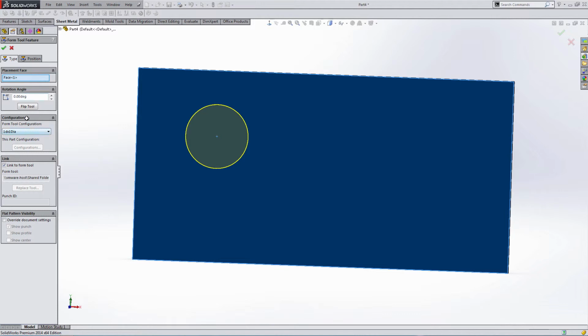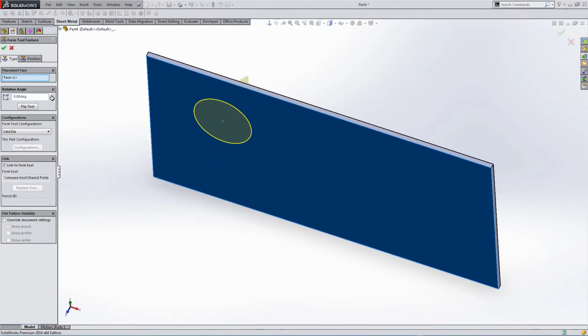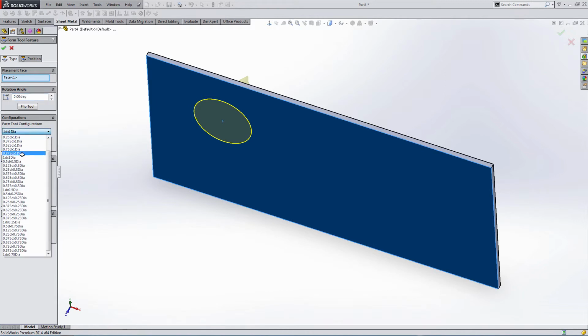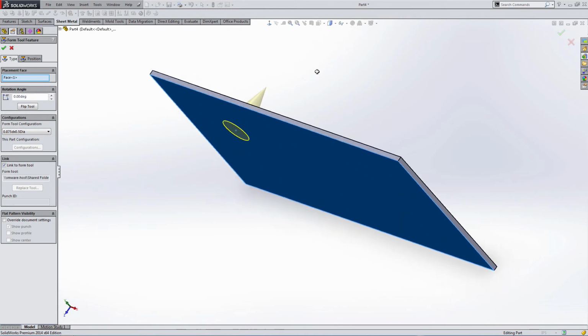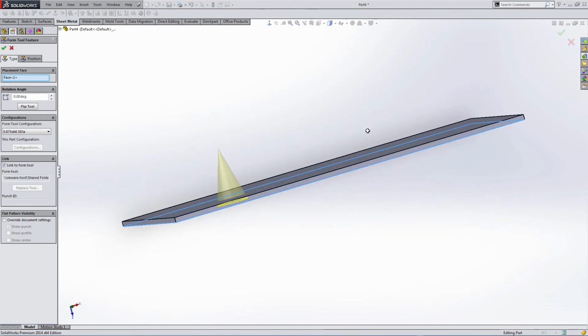And you'll notice when it comes up, you've got a couple of things. I've already picked my face by dropping it on there. You've got a rotation angle, and that rotates the part on what I would call the revolution axis. This is a symmetrical part about that axis, so we're going to leave that at 0. If it was a square, you'd see it turning. I've got a bunch of different configurations here, so maybe we'll pick that one. Let's see how far it sticks through. I don't know if it's going to deform that far. It'll be interesting to see if it actually deforms out that far.